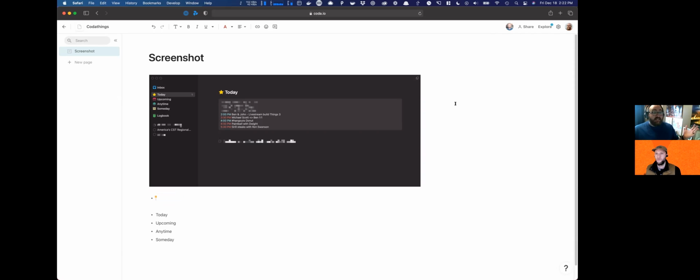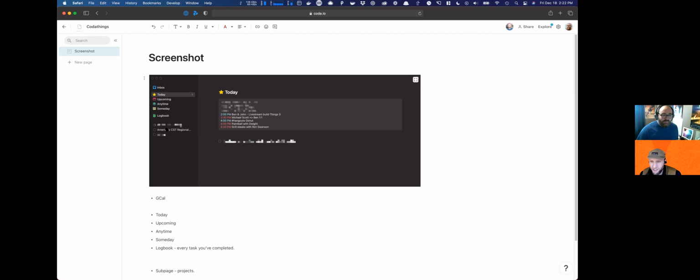Tasks that are marked anytime have no due date. And then they have some designated someday, like, one day I'll get around to this. And Logbook just lists every task that you've completed, so you can kind of see your progress. And then down below here, they have these sub pages where you can list tasks by project. Well, guess what? With Coda and pages and sub pages, we can eat Things 3 for lunch. So it'll be fun. It'll be good.